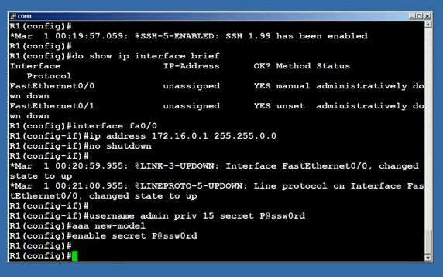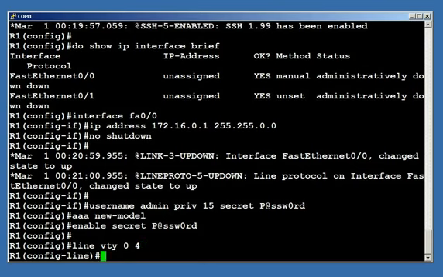There is one other thing that we can do. Technically, I've not only enabled SSH, but I've also enabled Telnet at the same time. I may not want to enable Telnet. I can go into my VTY lines, my virtual terminal ports, line vty 0 through 4. These are the 5 virtual lines that are created on all Cisco routers by default that allow people to Telnet and SSH in. On most switches, it's 0 through 15. There's actually 16 lines created on most switches, so you'd need to do 0 15 on a switch, 0 4 on a router. I'm going to go into these lines and I'm going to say transport input ssh. That's going to tell it that I only want to allow SSH on my VTY ports.